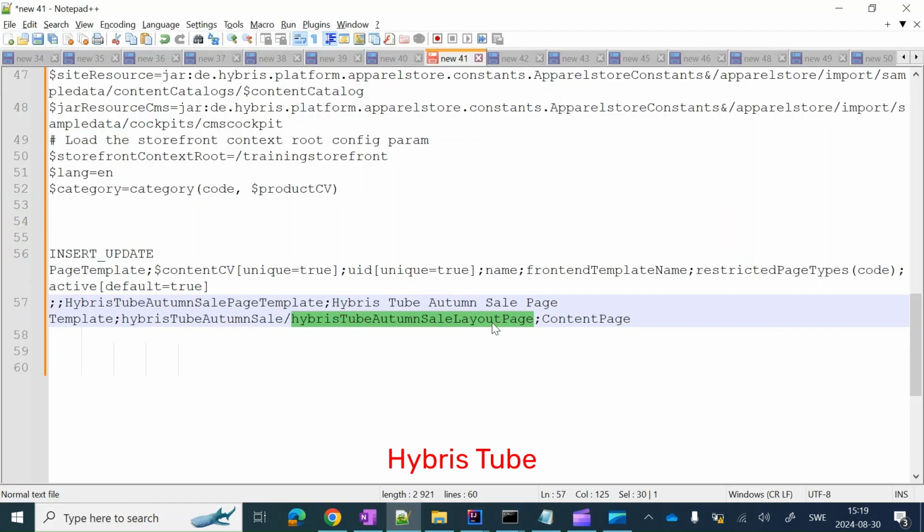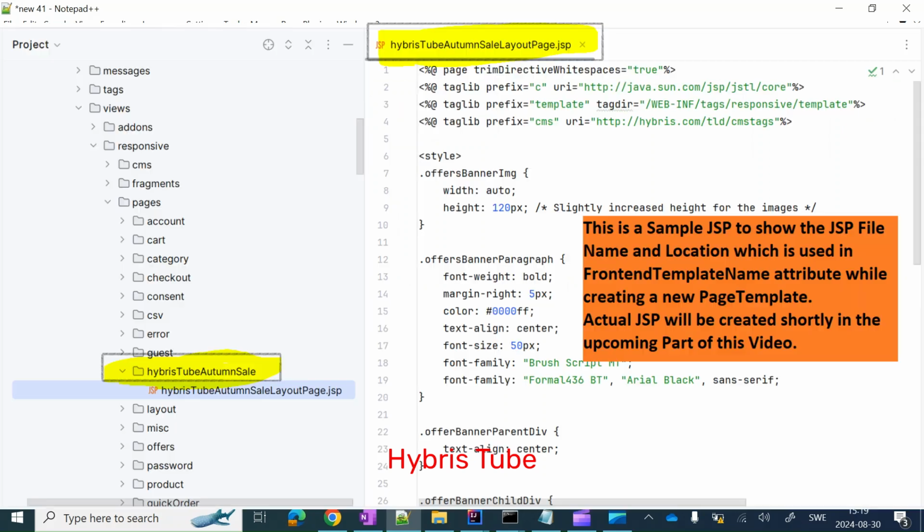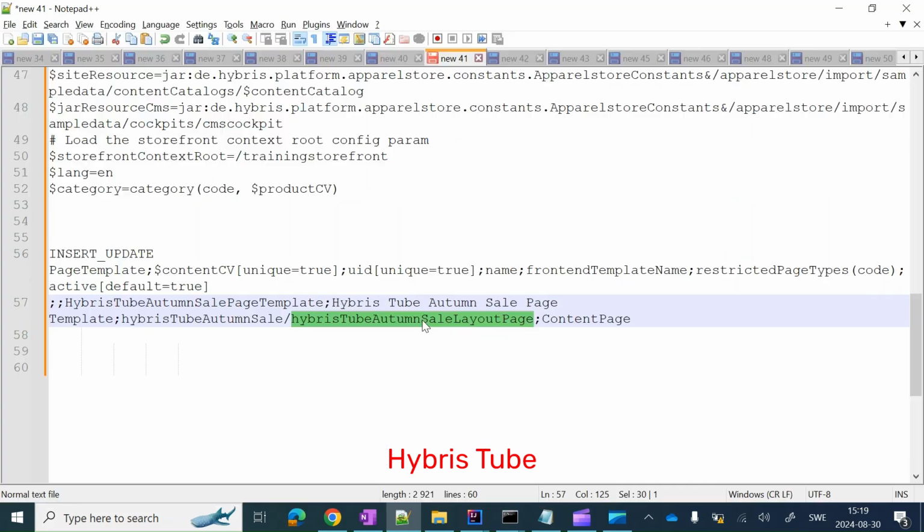For example, you already know in that custom CMS page, I have to add one paragraph, right? And I have to add three banner images. So all those paragraph components and three banner images I have to place, right? So I will be using a custom JSP page with the name Hybris Tube Ottoman Sale Layout Page.jsp, and in that I will be placing the paragraph component as well as the banner component.